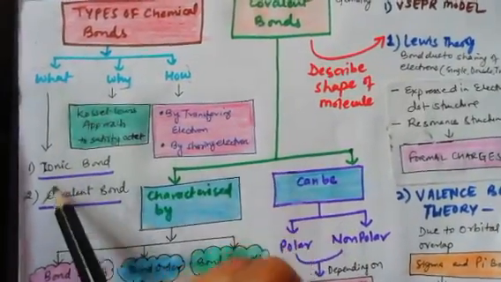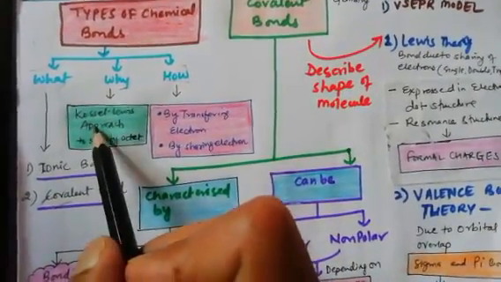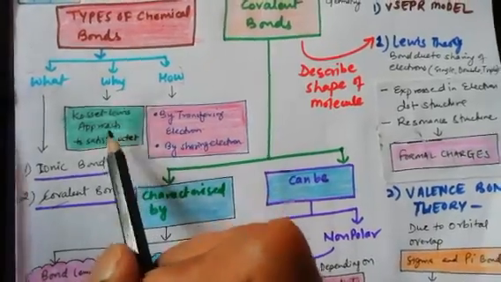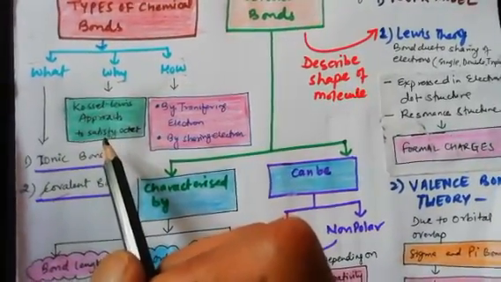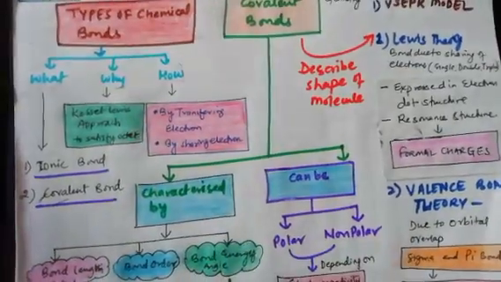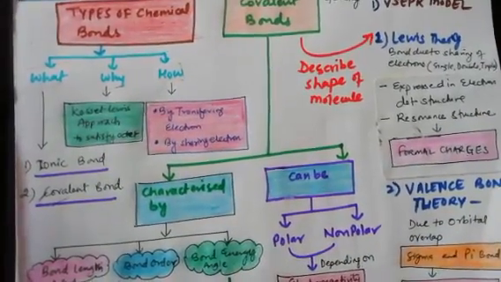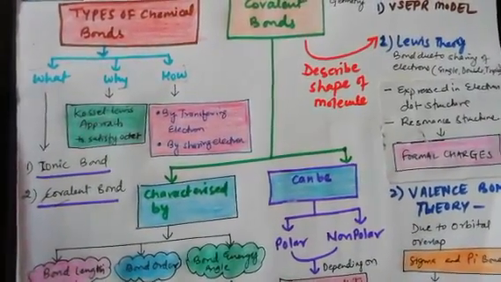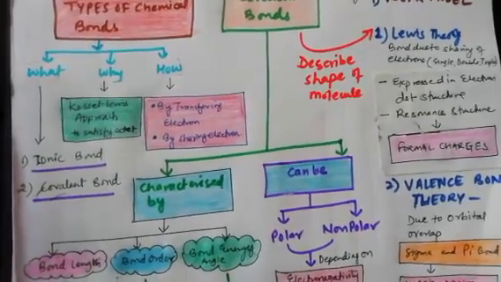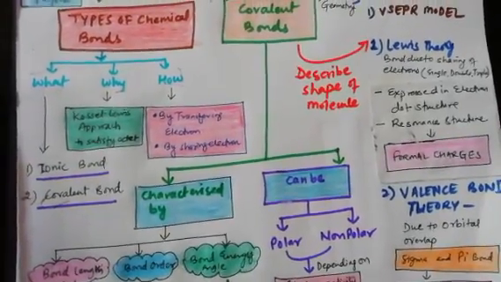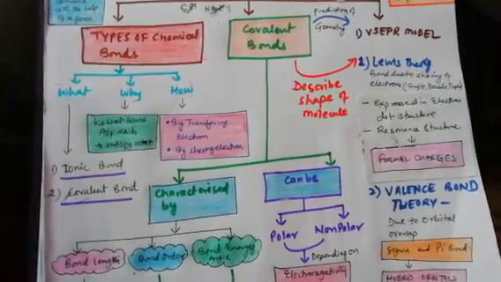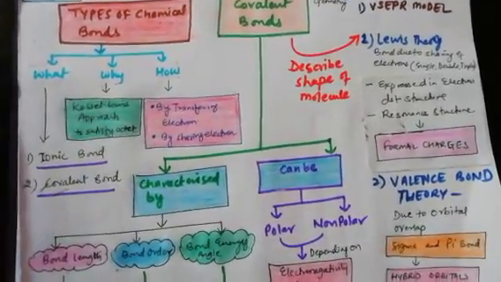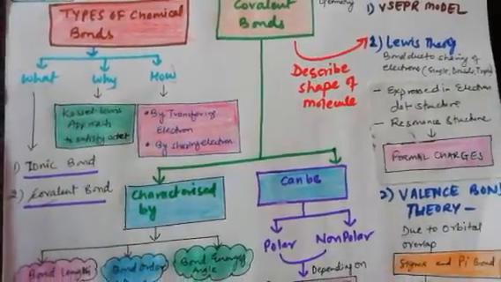So why are we studying chemical bond? Because according to the Kossel-Lewis approach, inert gases or noble gas elements are present in group 18, which is called the zero group. You studied that in the last chapter. This means that their valency is 0. So these atoms cannot form any molecule. These are existing independently. These are called exceptional elements. These are noble gases which are not forming any molecule.